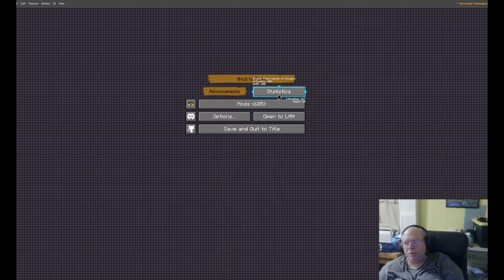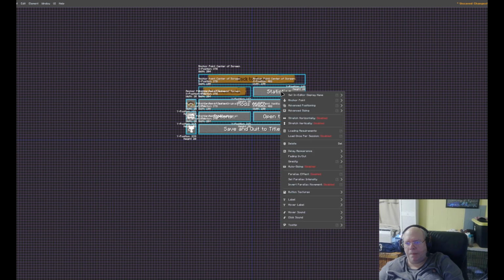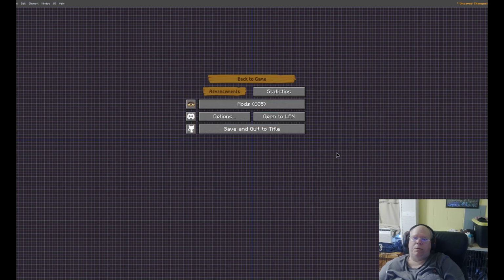I'm curious, can I select all of them and just do it at one time? Anchor point. Yes. Now they're done. All right. So now when we resize the screen, the buttons aren't going to overlap like they were. So now we can get back to rebuilding.